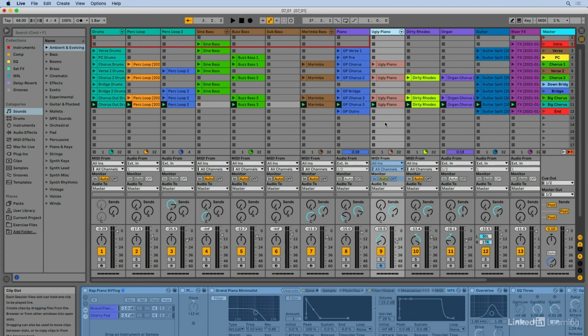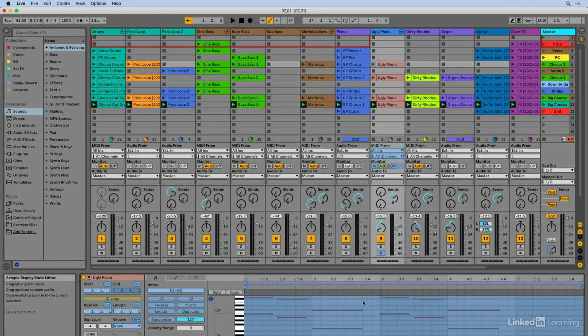So on a track that's been frozen, when you look down in device view, you'll see this translucent blue curtain that's been pulled across, and you'll notice that I can't grab any of the controls and move them anymore. Similarly, if I choose one of the clips on the track and look at it here in clip view, that same curtain has been pulled across the MIDI notes and across any of the controls on the track. So in addition to not being able to make any changes, just note that any of the clips on the track won't respond to any changes of tempo. You can't transpose those clips, and you can't do anything with the warping functionality.